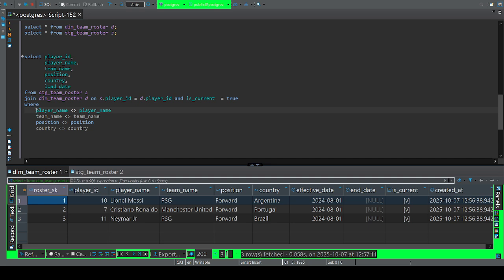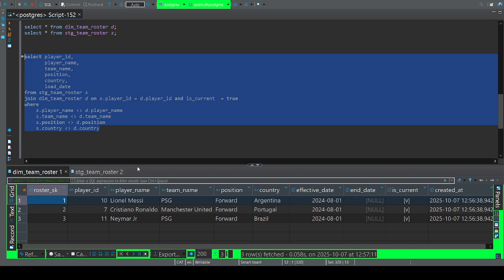We'll just do the alias here, d dot, maybe s. Okay, cool. That's it. This is the record that we need to take from the staging table and insert into our target table, the dim team roster.